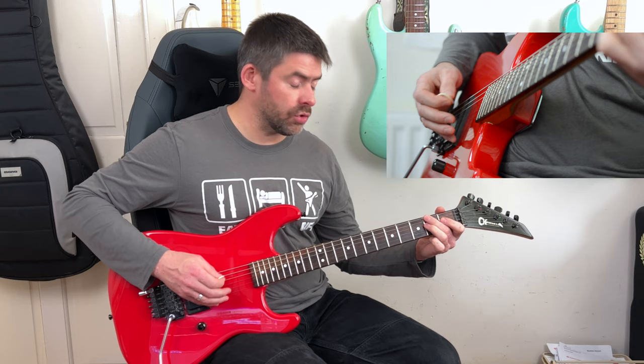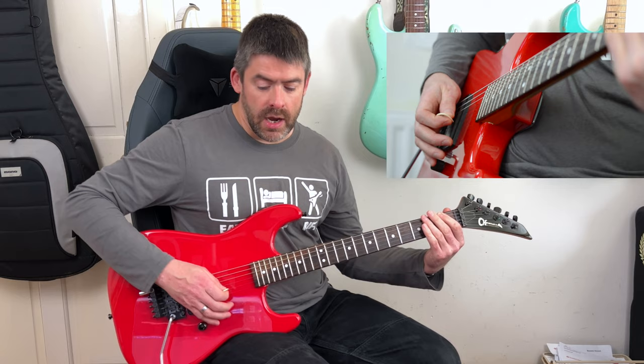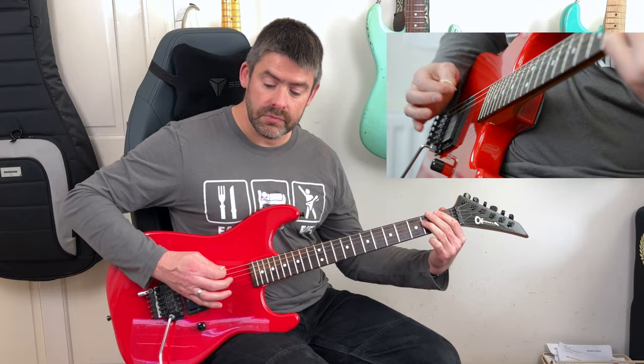Then I've got a downstroke to the 1st fret of that E string there. Yeah, and then of course I've done that up and down, then up, down, up, and then down, okay, and then the lead into the running part.